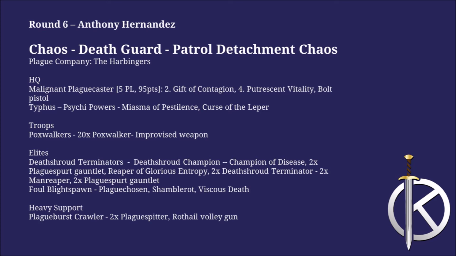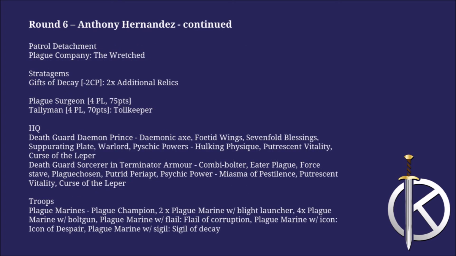So he had the Shroud Champion, and then he had 2 with Plague Spurt Gauntlets and Reapers of the Glorious Entropy. Then he had 2 Deathshroud Terminators with Manreapers and Plague Spurt Gauntlets. And then he had a Flower Blight Swan. And then on top of that, he had a Plague Burst Crawler too as well. Really just an all-around whole bunch of stuff. And then he had a Patrol Detachment of the Wretched. And then he had stratagems.